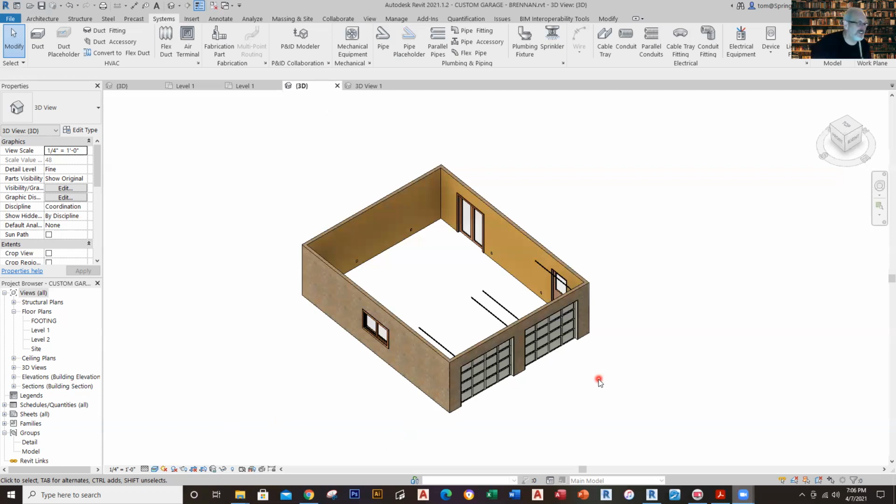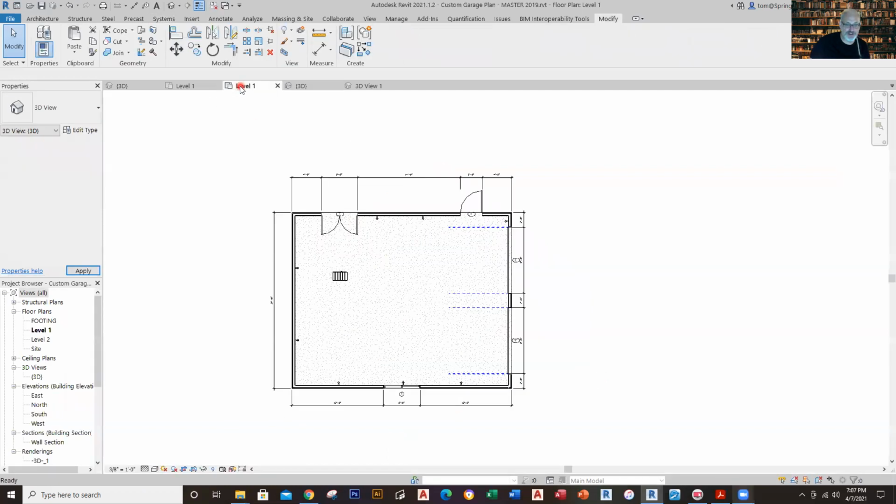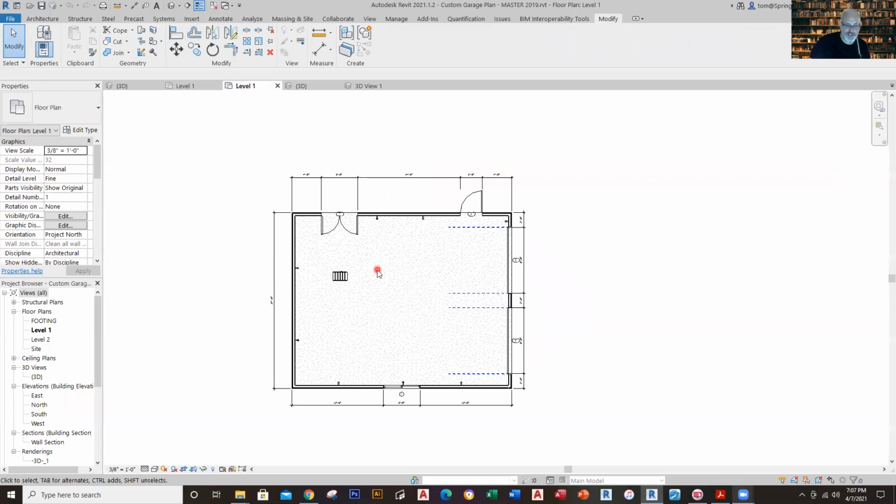What we're going to do next is put in a few other things here. One of the things we need is a floor. And when you put a floor in, we've learned how to do a floor before. But if I just go ahead and try to select this floor here, I can't do it.